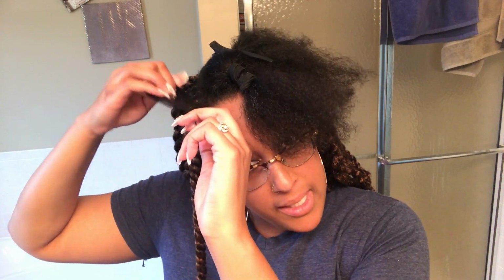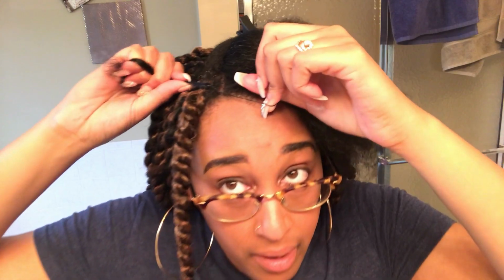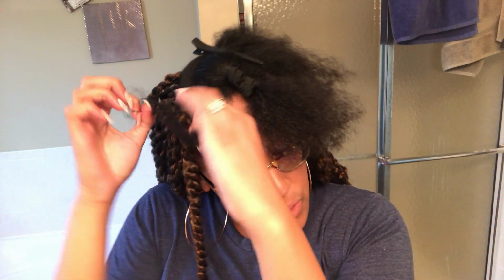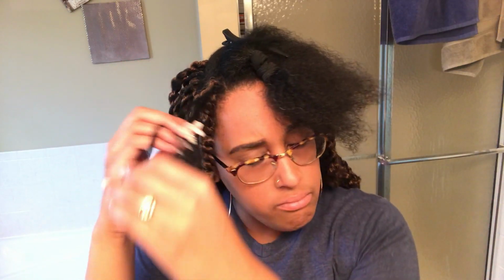Take a rubber band. I know, rubber band method, people don't like to use it, but with this you can control how tight you want your hair, which is kind of nice because I'm doing it myself, and with these rubber bands I haven't had any problems. So I'm going to take a rubber band, put it on top, as you can see, twist around 3 or 4 times, and I'm going to go ahead and tighten that to my hair. And the loop and the crochet braid, whatever twist. And as you can see, they're connected.